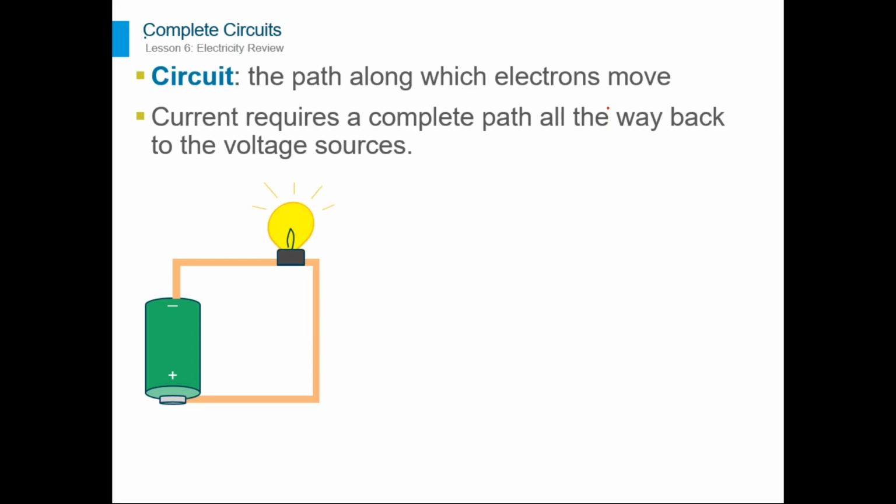If you have a break in the circuit, the current will not flow, and so the devices will not work. And that could be anywhere. If we had that break over here or over here, it would do the same thing. It would turn off the light bulb because no current would go through the circuit at all if there was a break anywhere. So that's just a quick review of that section so that we have a better understanding for the next thing, which is basic electrical relationships.